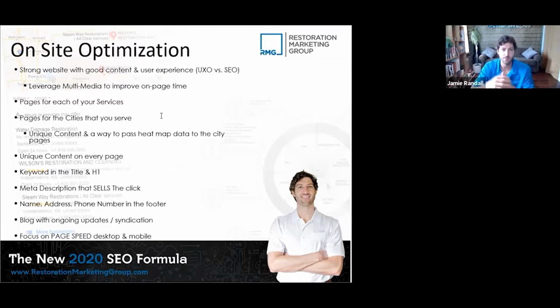You want to have separate pages. I've seen it, some of our clients come to us, they might have worked with other companies, but they might just have one page with water, mold, fire on that homepage. They don't have a separate water damage page, a separate mold page, a separate trauma cleanup page, a separate COVID page, a separate fire page. The list can go on, right? Remodeling, if you do that, but you want to have separate pages for those services.